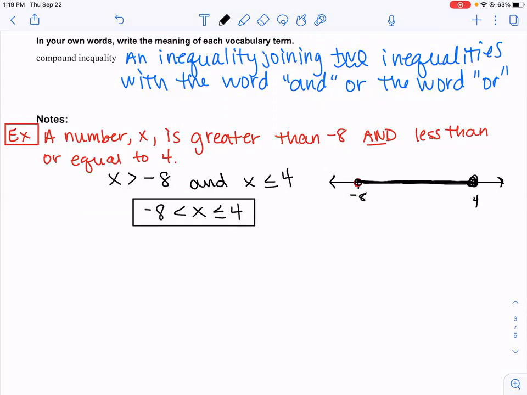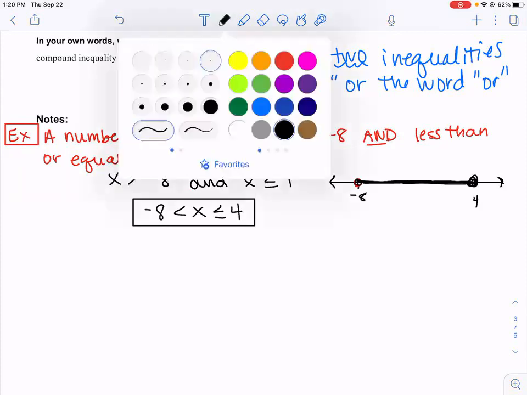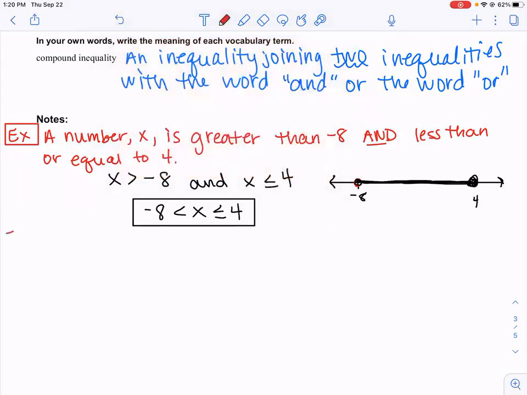You see how that works? X is greater than -8. So I wrote x is bigger than -8. Okay. When there's an and statement, we can squish it together to be one chunk. Because X is in between, like this looks like, X is in between -8 and 4. Okay, now let's look at this one.